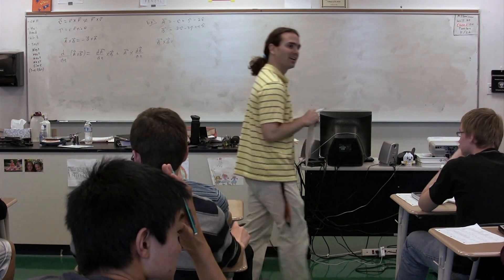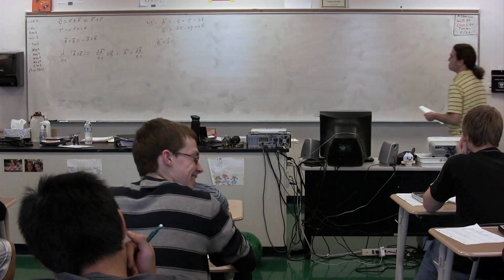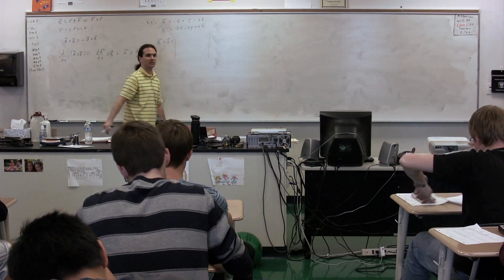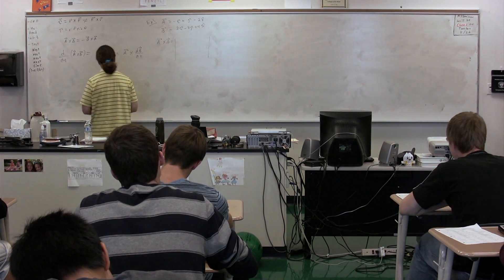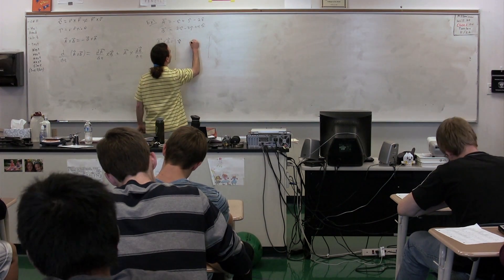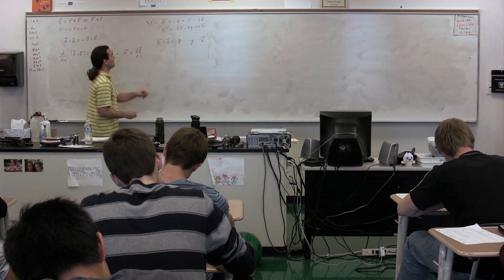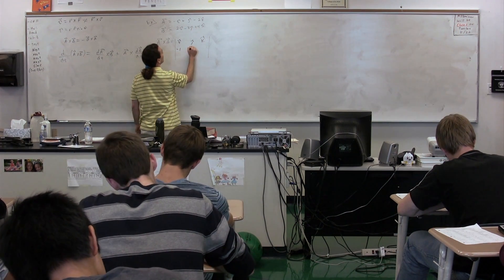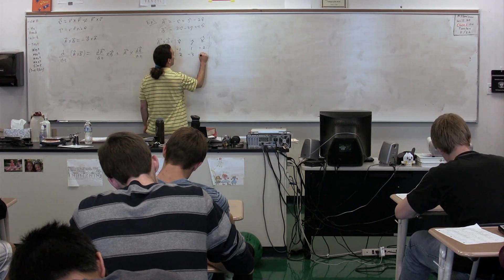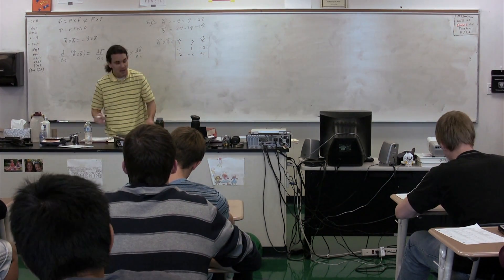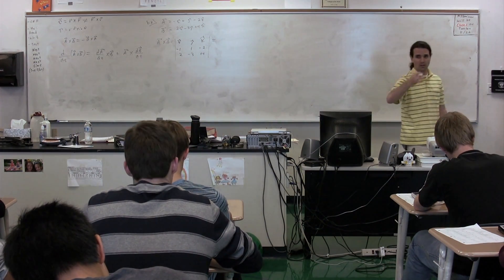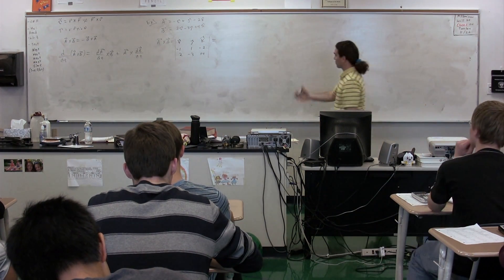What are we going to do right now? We have to make a matrix. What goes across the top row of the matrix, please? Catherine. I, J, and K. We've got the unit vectors. I, J, and K. The next row is going to be our A vector, or negative 1, 1, and negative 2. Then our B vector, 2, negative 3, and positive 4.